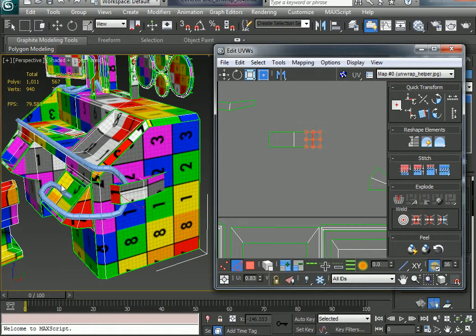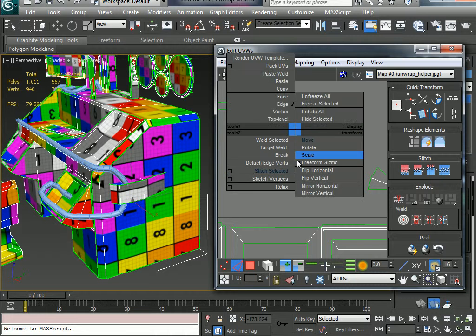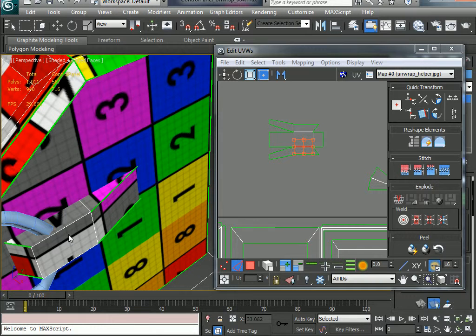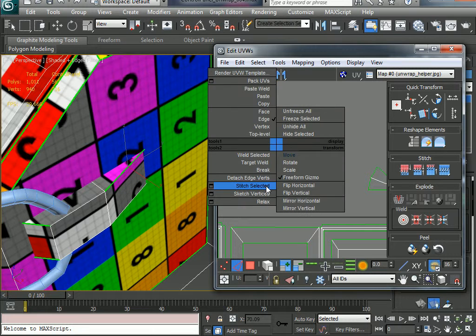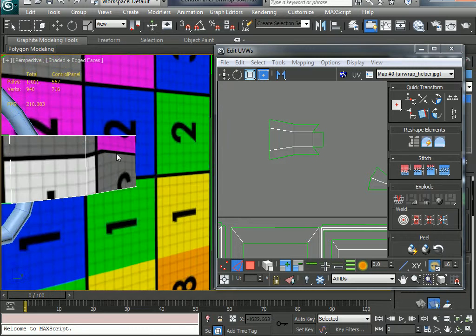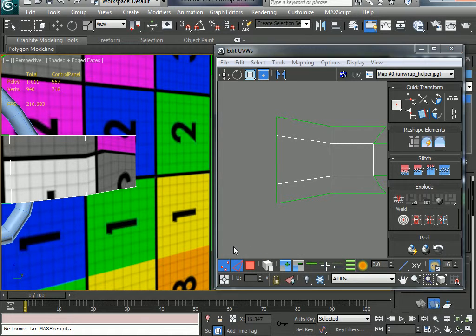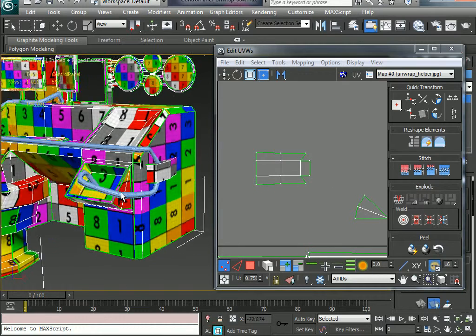Okay, let's try the back, so I'm going to select this guy here and attach the front to it. And select the sides, stitch them. So it should pretty much flow. Now we can attach these together, maybe just attach the back parts of it, sorry, the starts of it there a bit, which is not ideal. Like that. So that's looking pretty good.